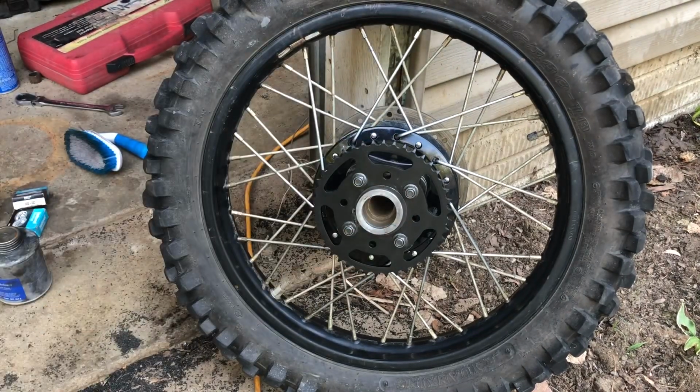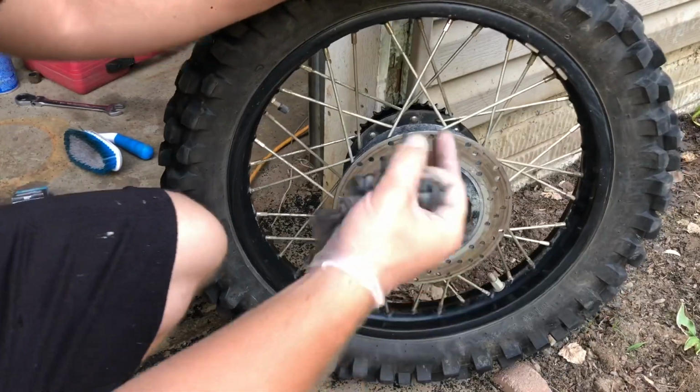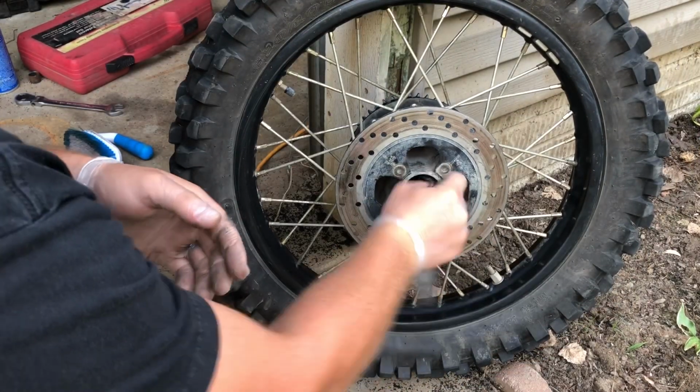Now for the assembly, it's pretty simple. You just want to make sure your bearing surfaces are very clean. You don't want to grind it out. That'll ruin your surface, obviously. So you just want to take a rag like this and get it nice and clean.